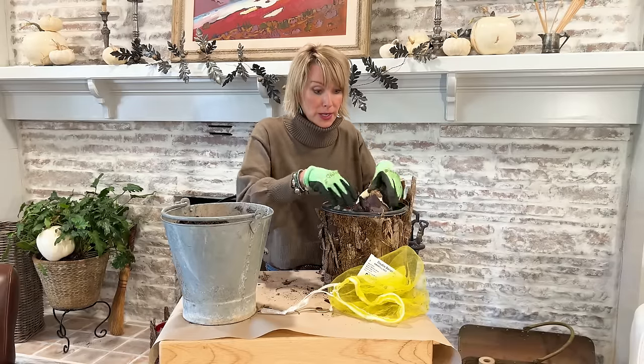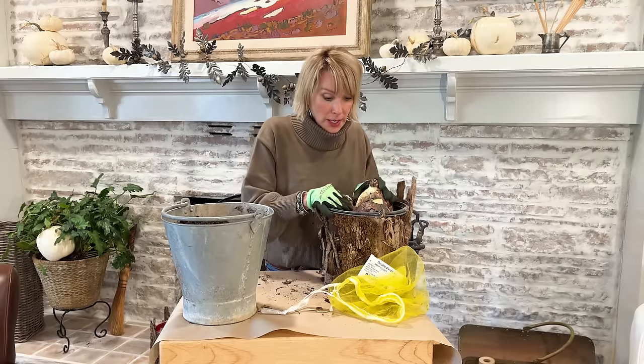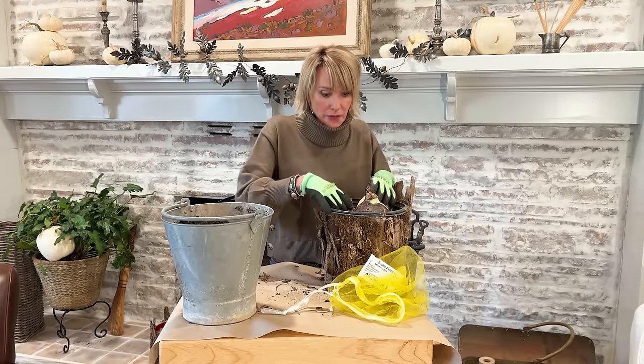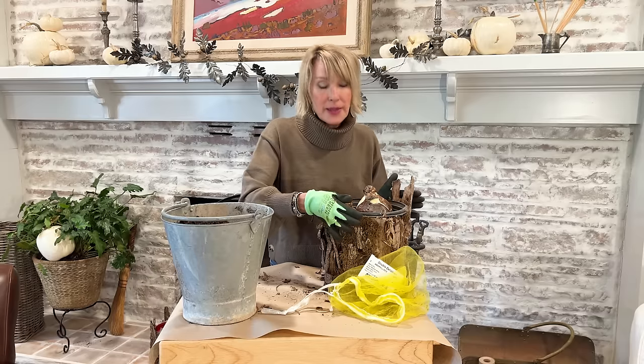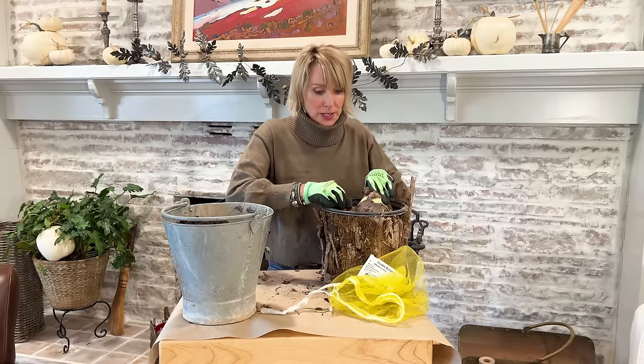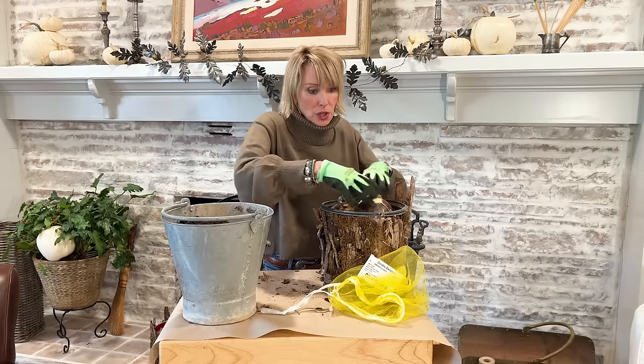Now, I'm going to cram these in here. And you can see, I know, I didn't either. But have faith, Stuart. And that's the importance of having a flexible container. Yeah, because it will kind of accommodate and stretch along with it.